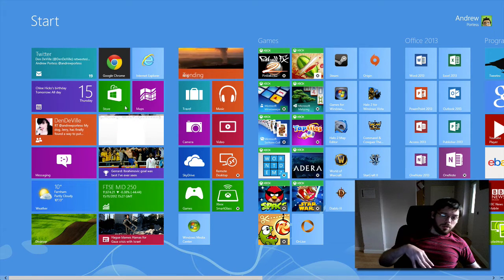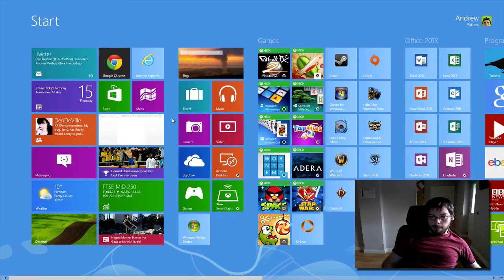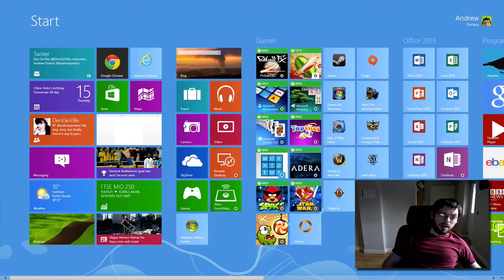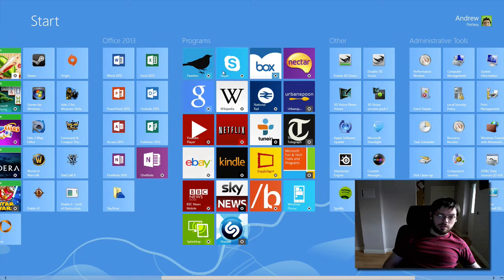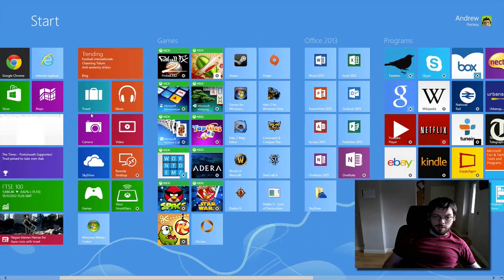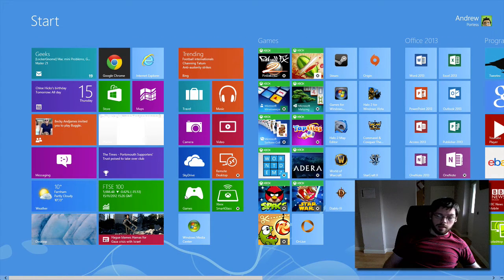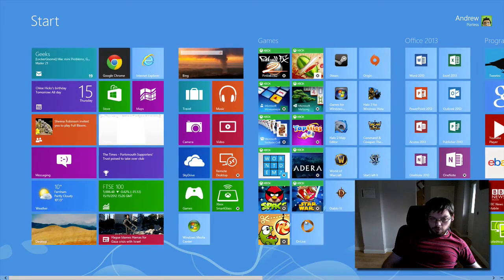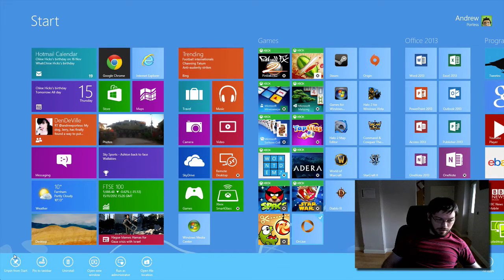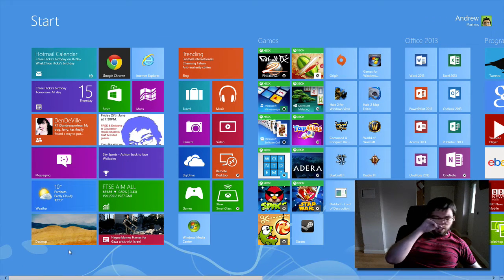For now though, of course, we're on the start screen, and you can see that I've customized mine quite a bit now. I've added more applications, both ones that run on the traditional desktop as well as the full screen Windows 8 apps. I've put them in groups and stuff. I want to start off by going over how you customize some of this. So you can move stuff around with a simple click and drag. You can remove stuff, so if I want to get rid of OnLive, I can just right click on it and go unpin from start, and it's gone.